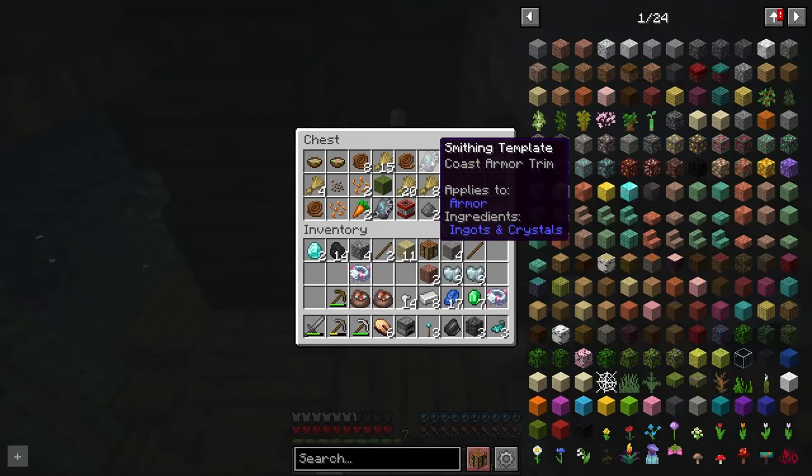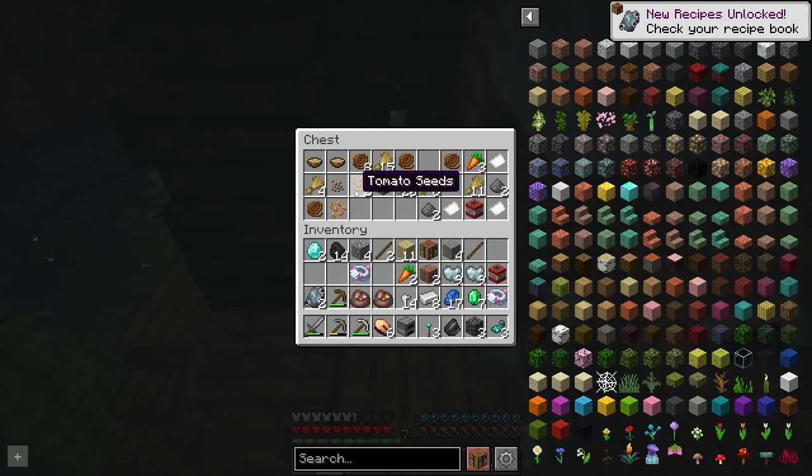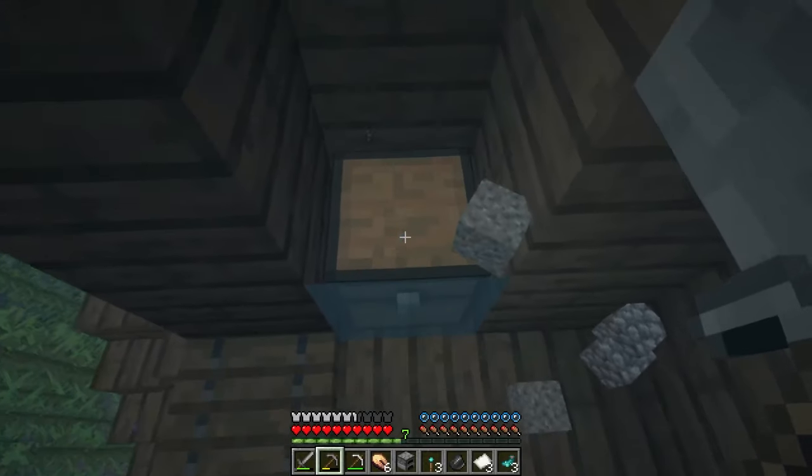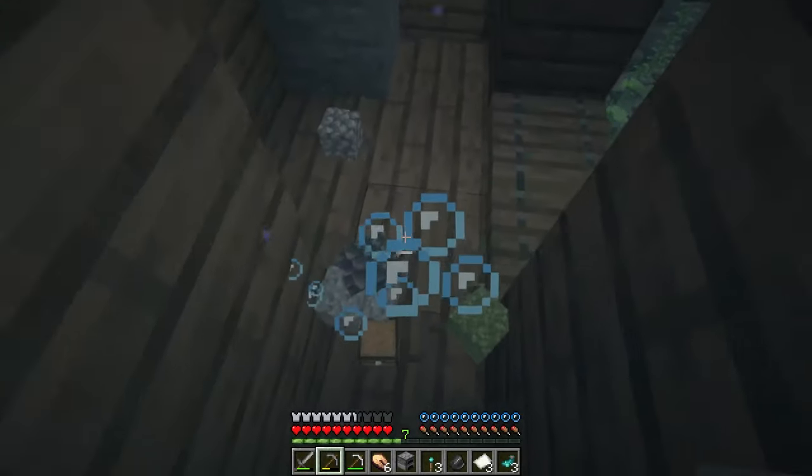Oh my goodness. Look at all this stuff. I have run out of room. Tomato seeds, carrot. Can I grow carrots underwater? Oh, but you know what I do need? This chest.